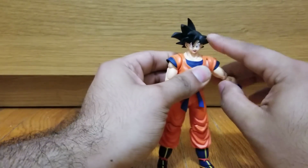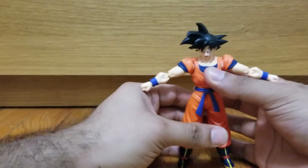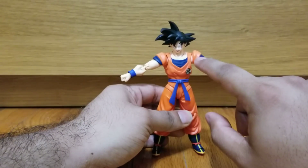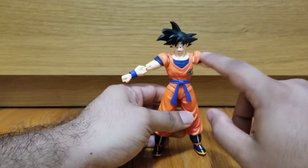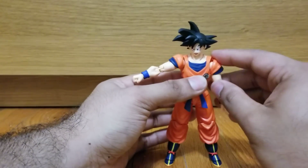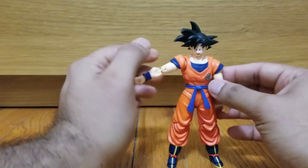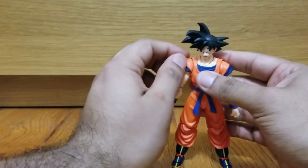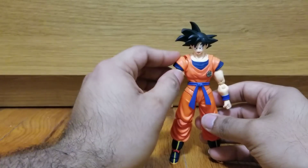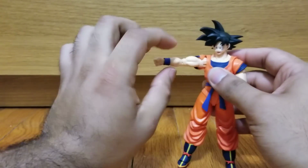Shoulders move out that far. You know, I really wish Tamashii would stop using these. I really hate these sleeves. I wish they would have used what they did with Kid Goku and what Figuarts does, where it's pretty much just a cap and then the whole shoulder fits inside of it. So this area would actually work as a butterfly joint. It'd be really good. It wouldn't break the sculpt like this does. But yeah, back to articulation.